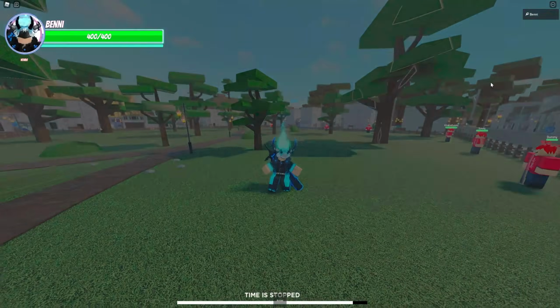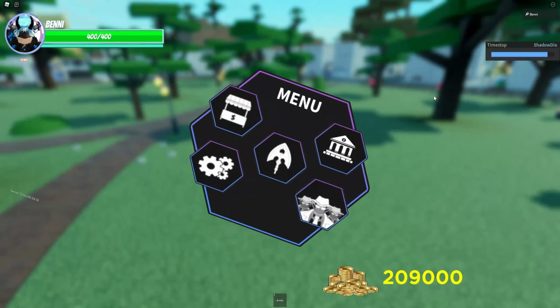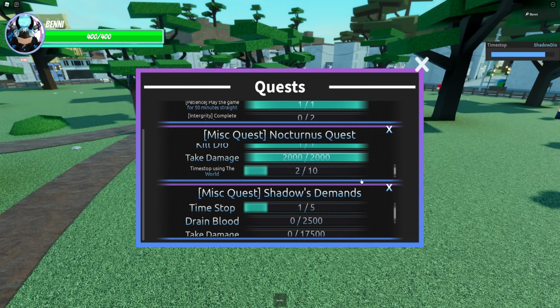So timestop 5 times, pretty easy. Just press F and you have timestop once. It's pretty damn simple. And then yeah, once you've done that, you got 1 out of 5, pretty easy.